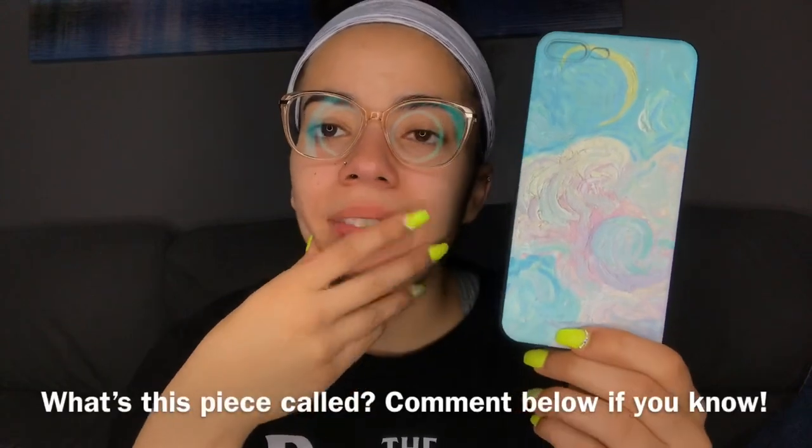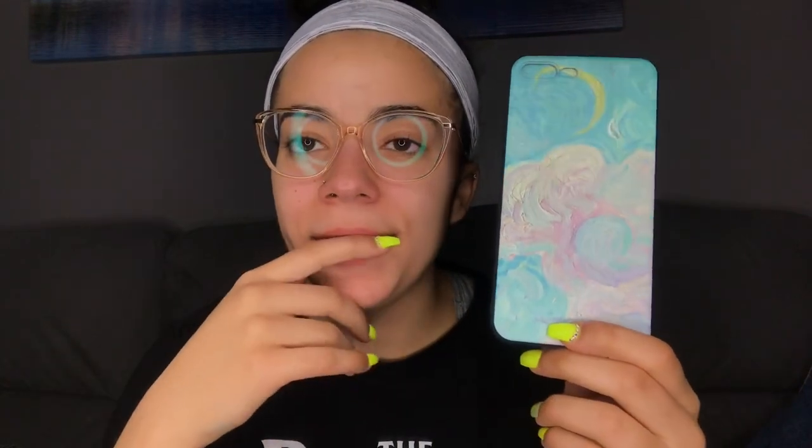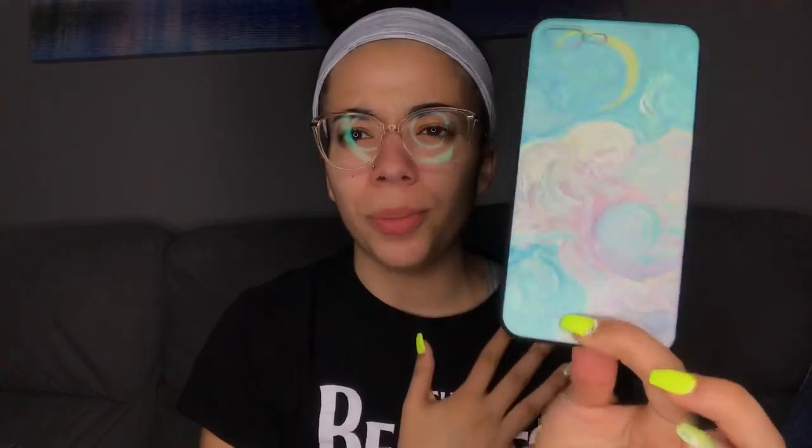We're moving on to the last and final case. At this point I'm going to say they all equally tie into first place, because hello, this is so cute — it actually looks like somebody painted directly on my case. I love this painting so much. The moon gives me amazing vibes and the pastel-ish colors are freaking awesome. Love, love, love it. It's printed on a black TPU silicone. I'm so tempted to keep this case for myself, but I'm going to throw it up on Depop because I need that camera and I want you guys to be happy and get what you want.